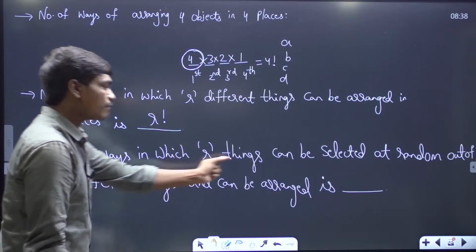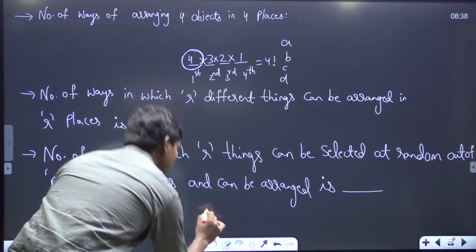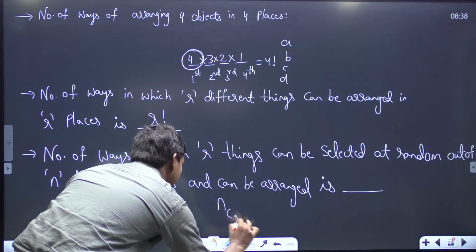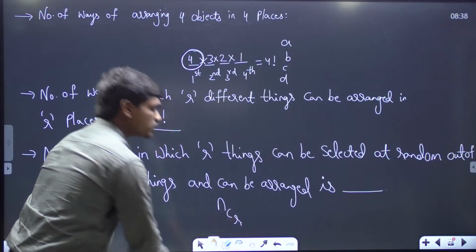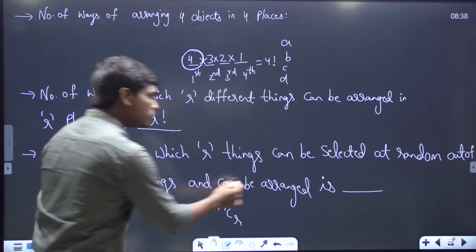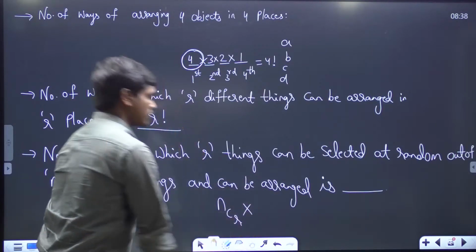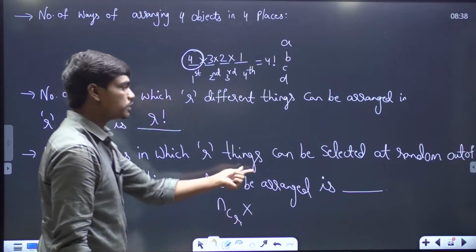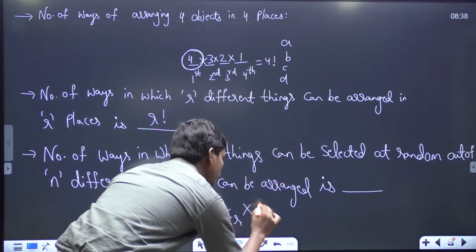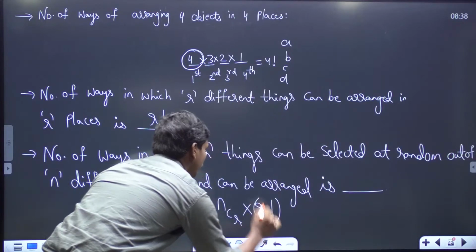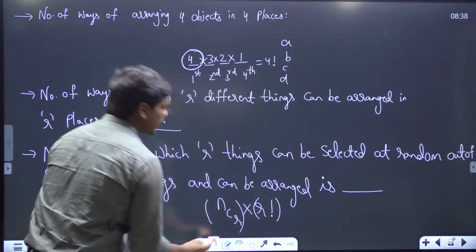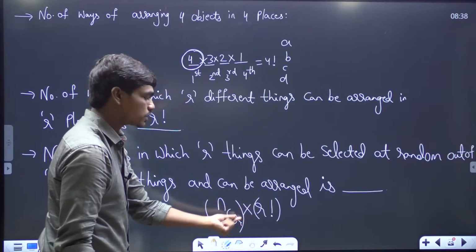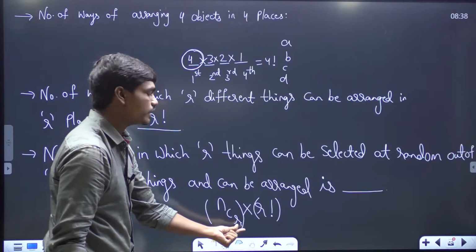things, and then after that we should arrange them. So see carefully. First task is to select R things out of n things, which means NCR. And after selection, is your task completed? No, we need to arrange. After selecting R things, you should arrange them in these R places. So you can do that in R factorial ways. Correct? Number of ways you can select R things out of these n things is NCR into R factorial, because out of these R things that you are selecting here, you need to arrange them.